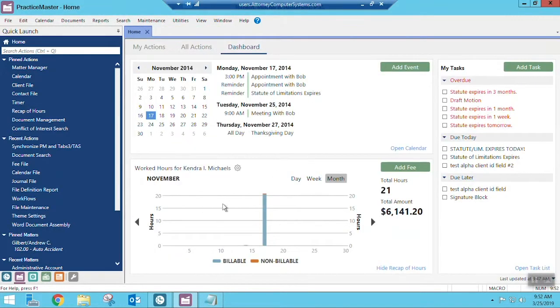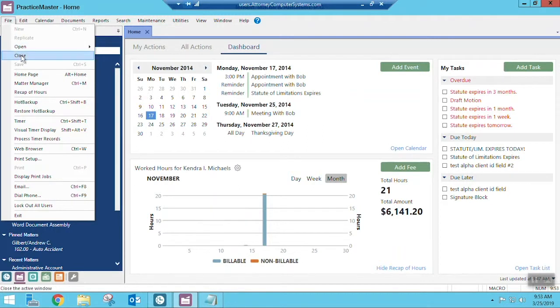And now I have synced that time over to PracticeMaster. And any time that I have now, whether it's WIP or whether it's already been billed and is in archive, will show up on my dashboard view now. Now, a lot of people say, well, that's great. Now I can see it in the view, but I also can see it under all of the clients when I go into my fee file.